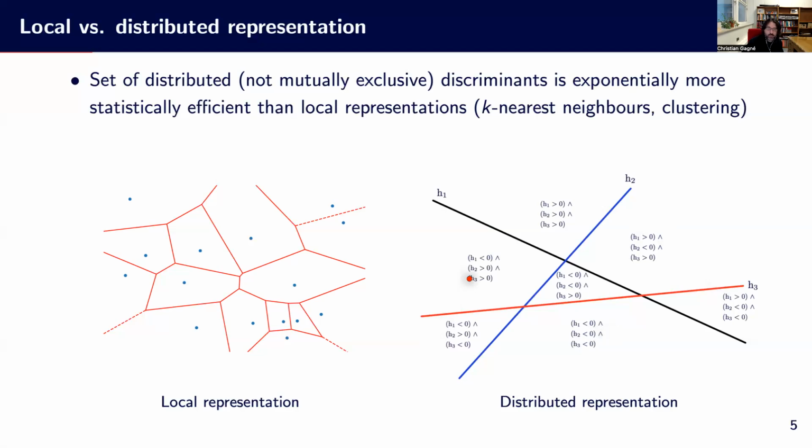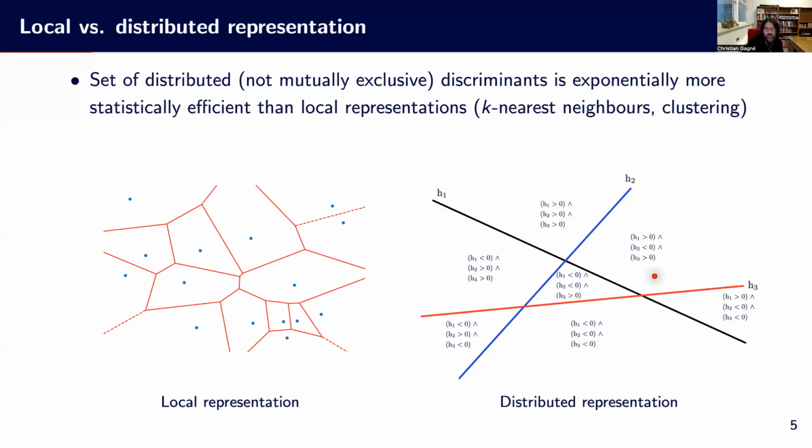So we are cutting the space with 3 hyperplanes. We have 7 regions. If we increase the number of discriminants here, it will grow exponentially. So we will get even more, because we are able to cut into the full space. So every time we have a linear discriminant, we can say that we are adding a power of 2 to the number of zones that we are able to extract, well, more or less. So that is much more powerful than having some local representation.